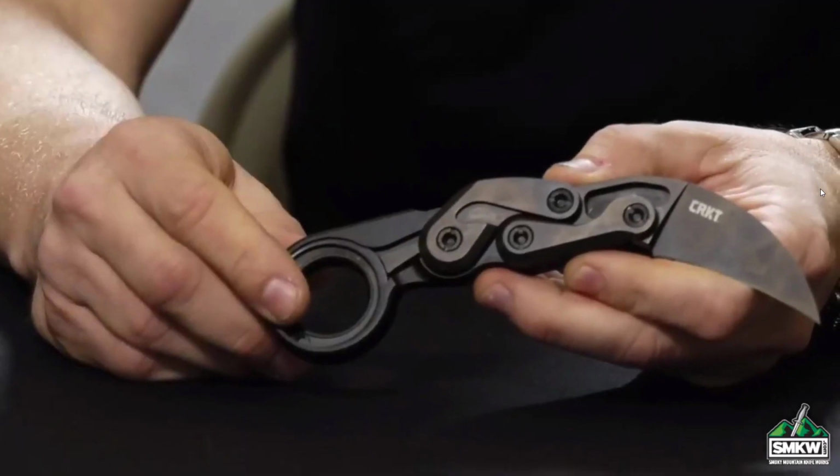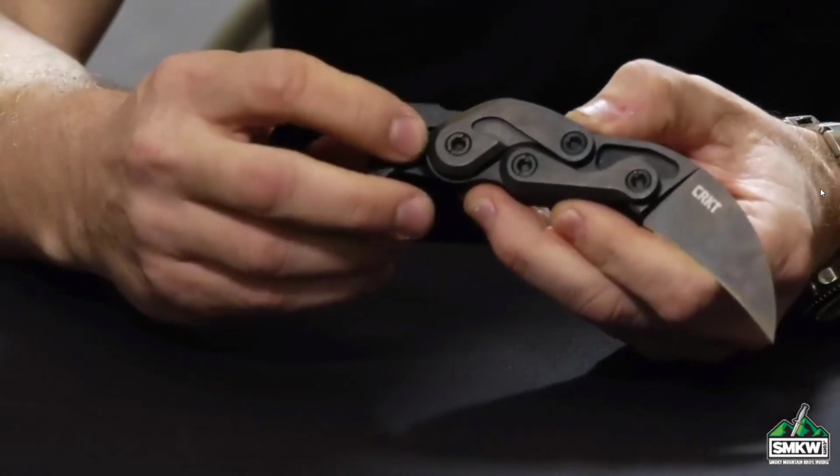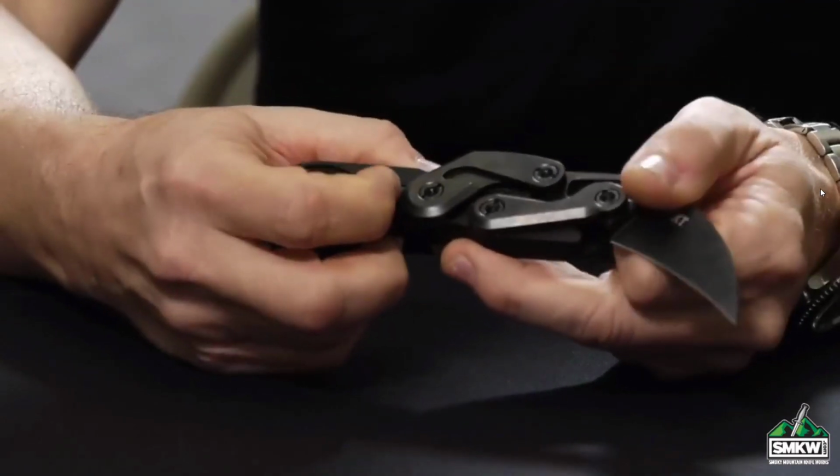And what I know about showing this to people and playing with it at the store all the time is that people get it on the opening. It's closing it the first time. They're like, wait, how did you do it? Show me again. Yeah, it's definitely different. It's basically just a depression lock. If you flip it to them and show them where they're going to push. Yeah, a lot of people want to push a button here. Yes. And it's not. It goes up. It slides, pushes up basically.